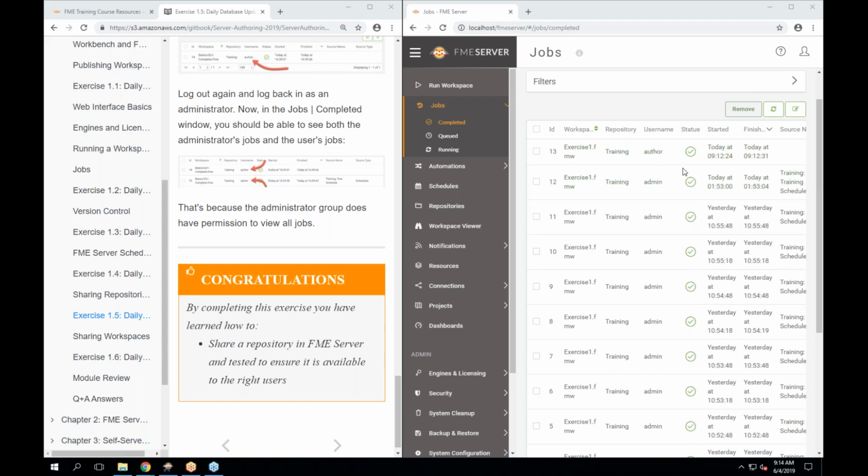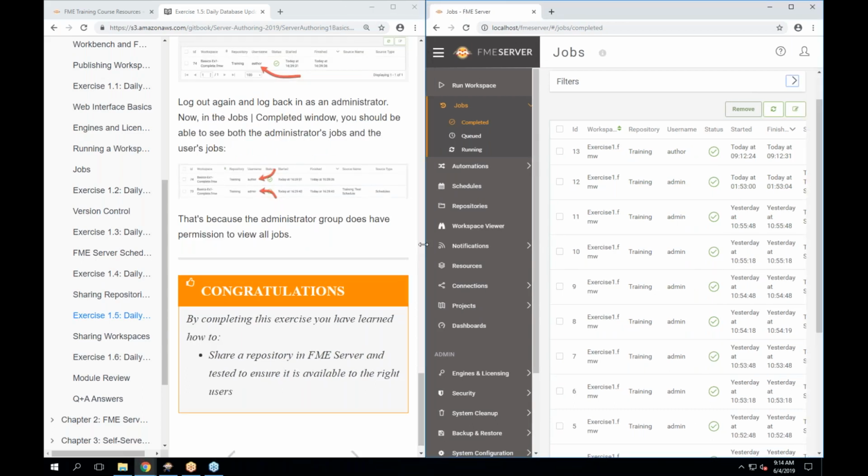So what we did here is that we shared a repository with other users who have access to FME Server. So in order to be able to run this job or see it or interact with it, that user has to log into FME Server first with their own account before they can do anything. What we're going to look at next is how to share a workspace with users so that they don't actually even have to log into FME Server in order to run a workspace. So this is useful if you want to share a workspace with a broader set of people who may not actually have an account on FME Server or may not have a good understanding of how FME Server works. So you want to make it as simple as possible for them to be able to run workspaces and get access to the output.